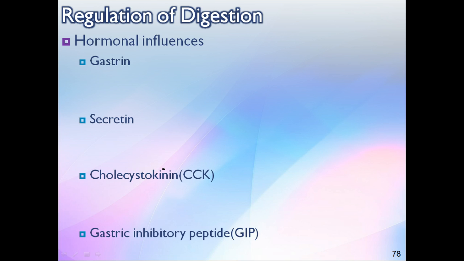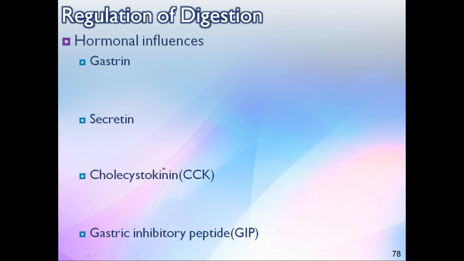Secretin is released from the duodenum in response to a drop in duodenal pH. This low pH within the duodenum stimulates the release of secretin, which targets your pancreas to secrete pancreatic juices rich in bicarbonate, as well as stimulating the liver to secrete bile rich in bicarbonate. Lastly, it has an inhibitory effect on the stomach, causing a decrease in the secretion of gastric juices from the stomach.